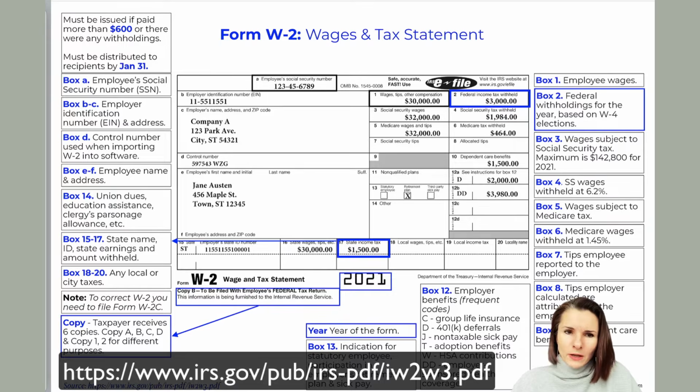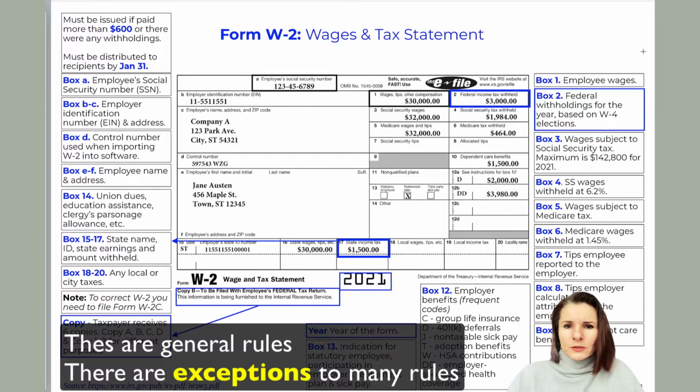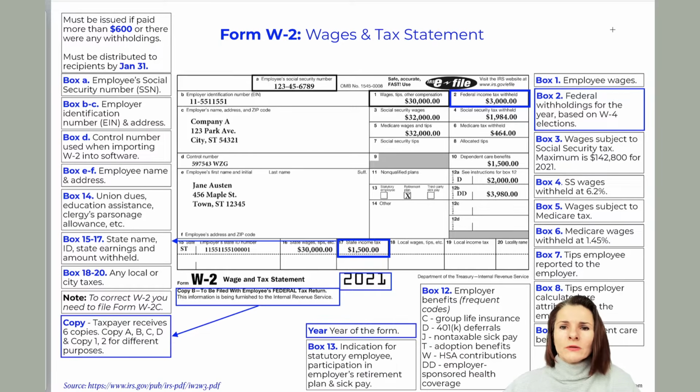But obviously, not everyone has the time or energy to really go through these huge books. So this is kind of like a summary of what's in each of the boxes. And this is general information because there are exceptions to every rule, and you will know that there are special situations. So I'm not going to go over that. I'm just going to go over the typical situations that taxpayers have and how to read your W-2.